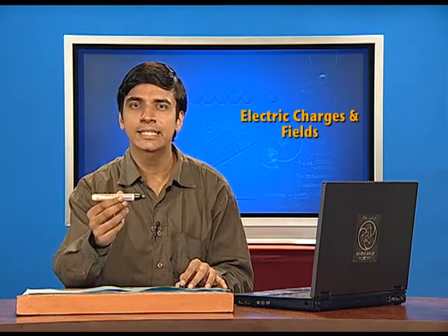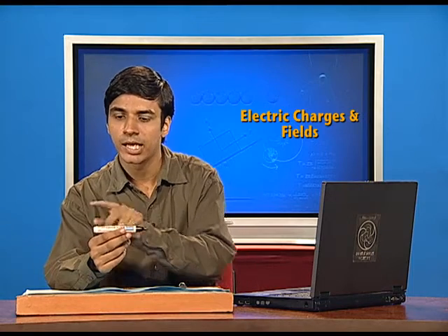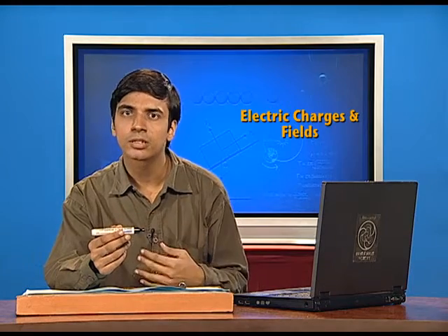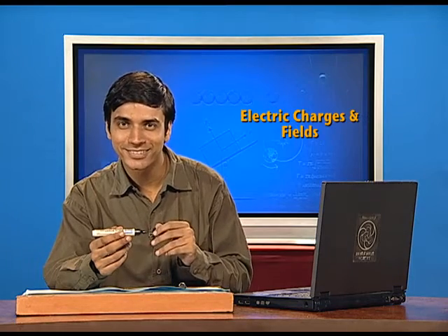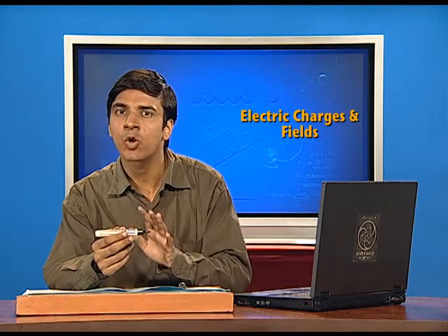So for this we'll do a very simple activity and find out how dipoles affect the points in their surroundings. To understand this concept, let us take this pen into consideration and think of it as a dipole. I take this tip as some positive charge and this bigger end as some negative charge. Now before proceeding further, following the law of equilibrium, there is a very good property of this dipole: the total charge on this dipole is always 0.